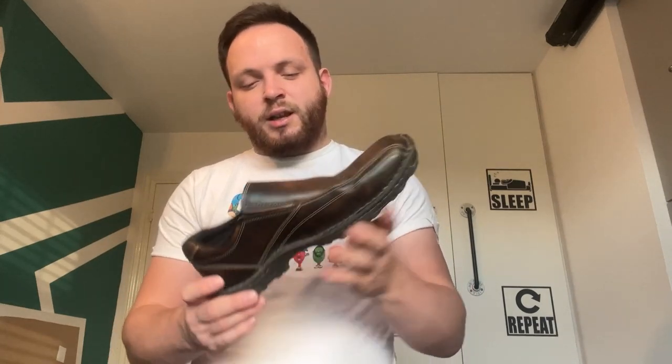They're really, really quick sellers. The average sort of bloke is a size 9, which is nice. So whenever you find a size 9 pair of shoes or trainers, pick them up. These are Skechers loafers, slip-ons, brown. They should sell for around the £30 mark. Definitely going to put them up for £30. Aim high. You can always come down.